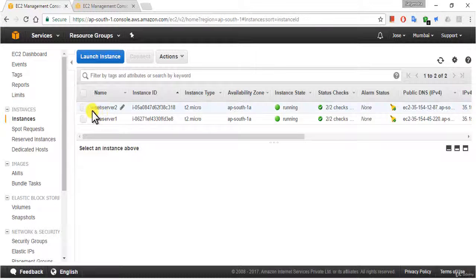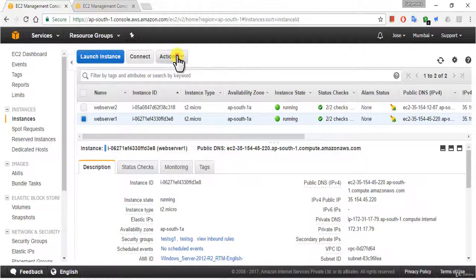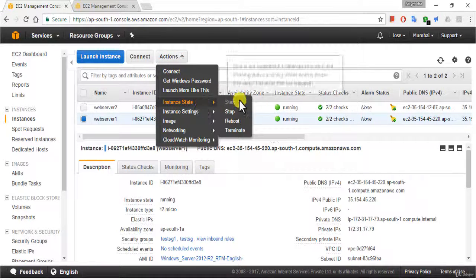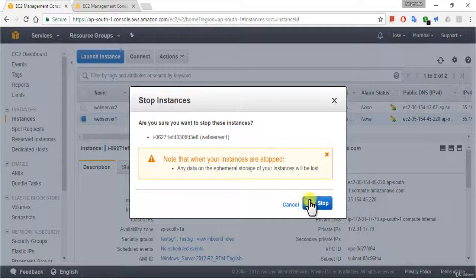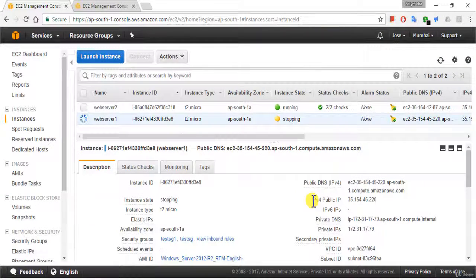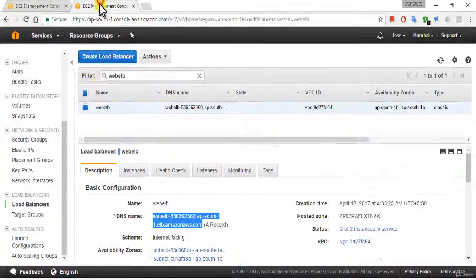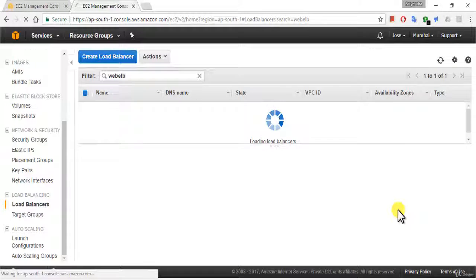However, let's do one thing. We will stop one of the instances and see whether the load balancer redirects the traffic to web server 2. I will go to web server 1 and stop the instance. Now if we go to the ELB, we will see that only one of the instances is in service.